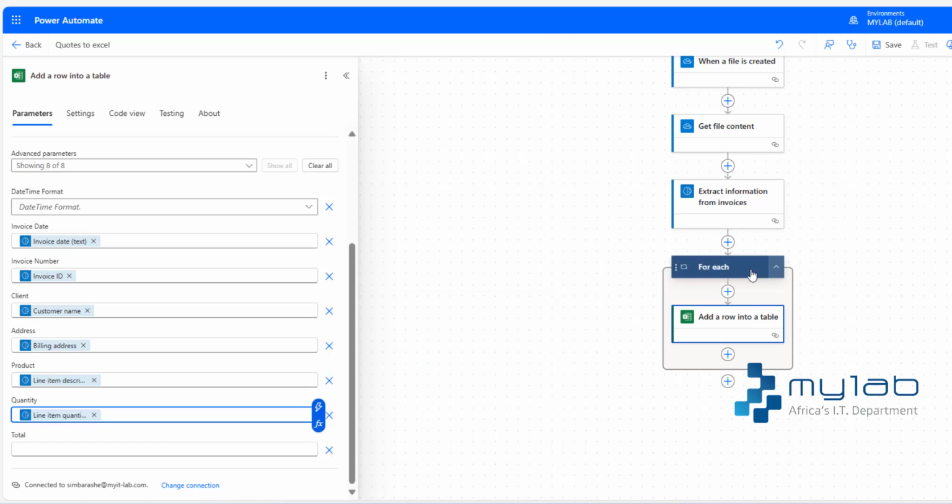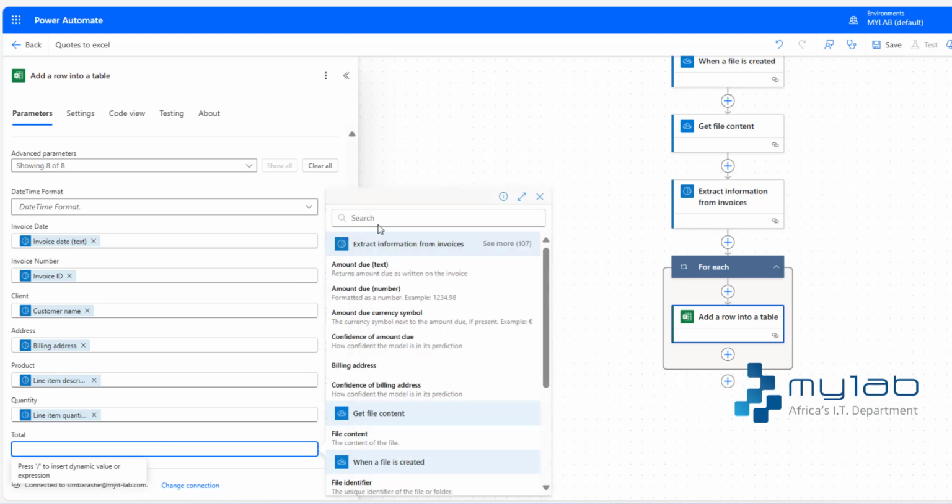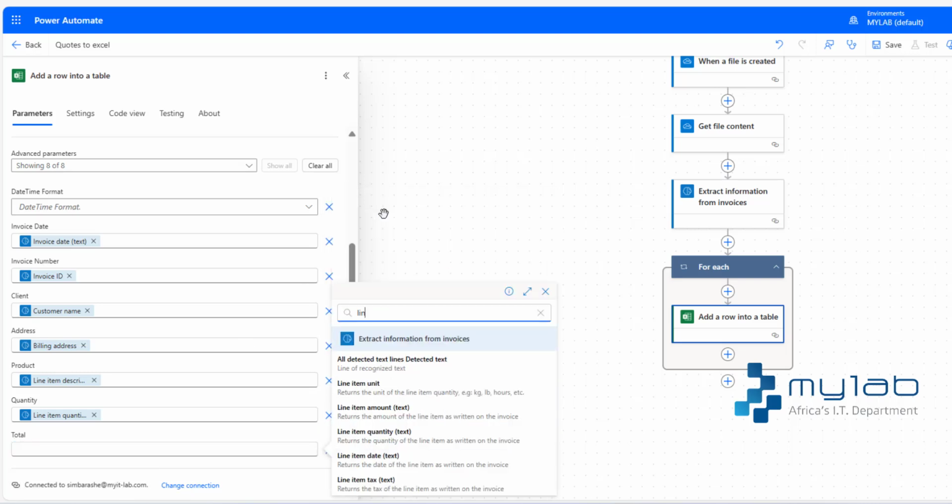So it means even if I've got 7 or 8 or 9 different things in my quotation, it's going to create a row for each and every one of them. And then I'm now looking for the line total. So let's come back in here, dynamic content again, and look for the line total, line amount. There we go.